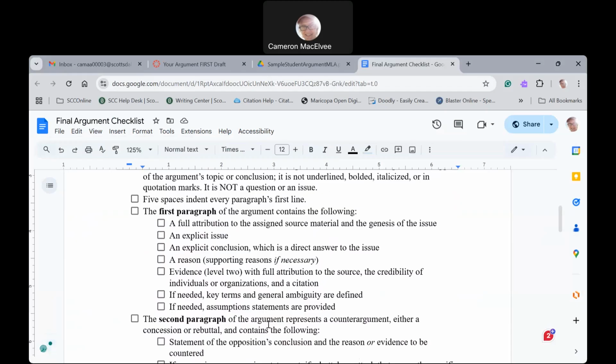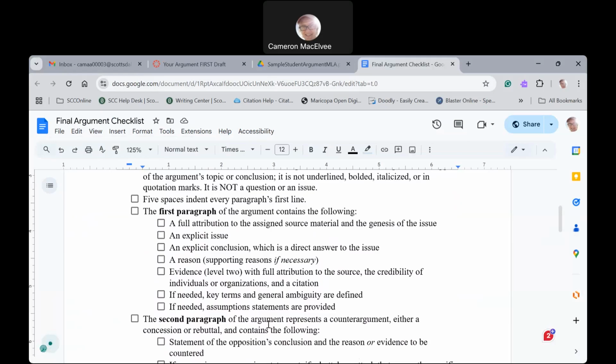Likewise, if you had either a reason or a piece of evidence that I said has an assumption within this reasoning, you'll need to write an assumption statement. And typically I would give you an example of what that would look like. Then you would also need to provide your assumption statement in this first paragraph.